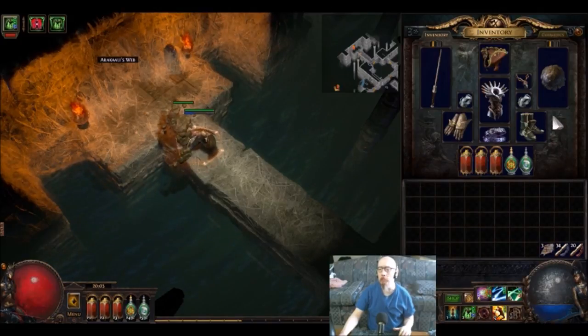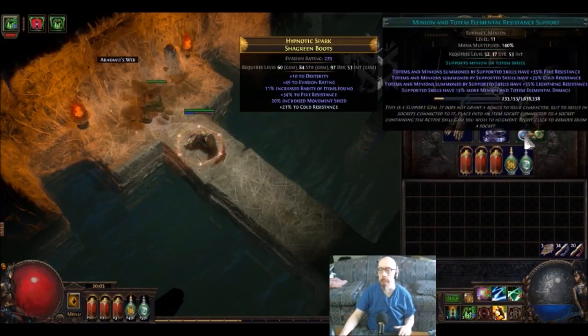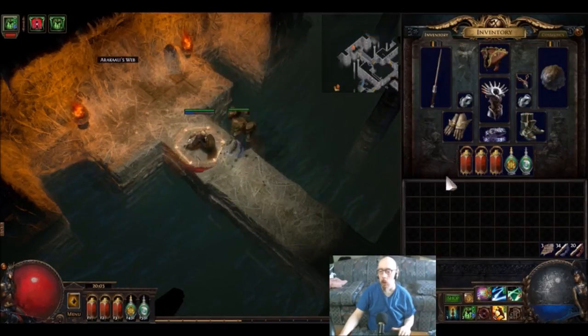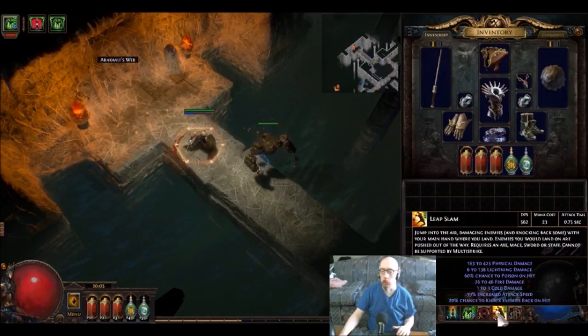Summon Stone Golem. Faster attacks, poison support, sensing a theme there, and some elemental resist. Vitality, just for some life regen. Same with my Stone Golem, too.